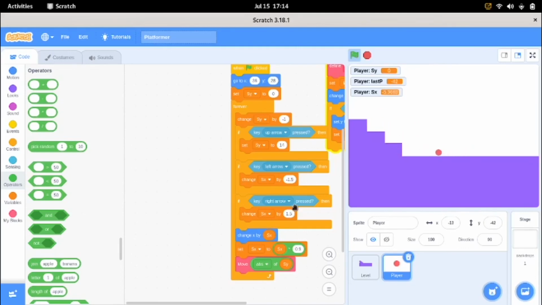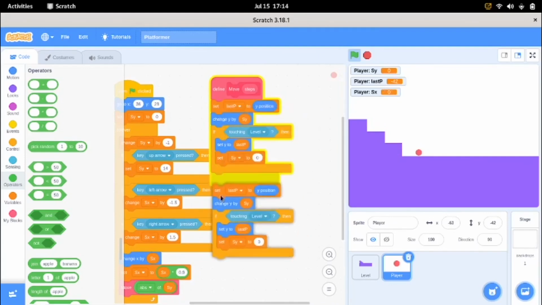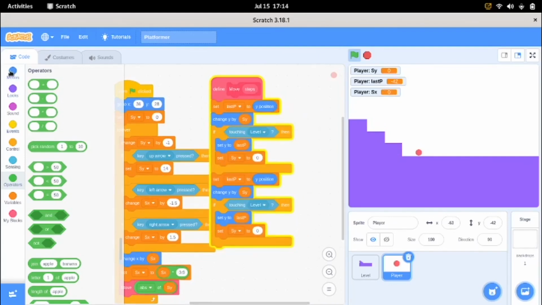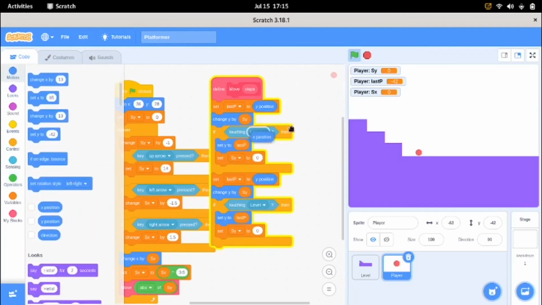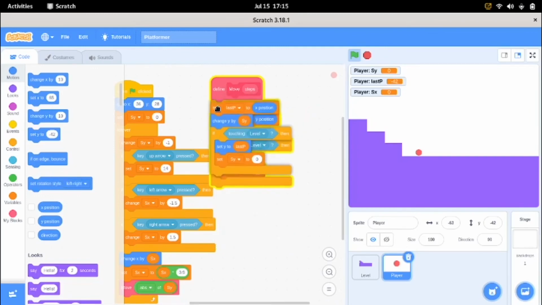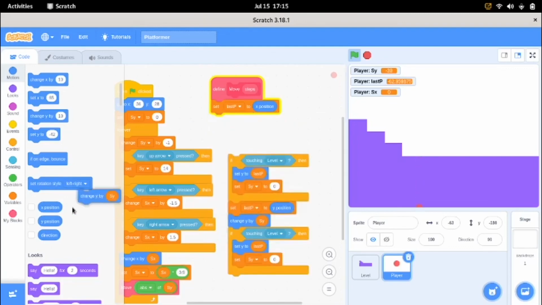So I need to get the x collision working. So I'm going to duplicate this and replace y position with x position. You can put this one for this one. And here I'm going to say change x by sx.